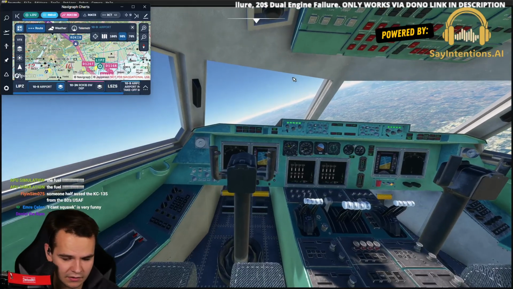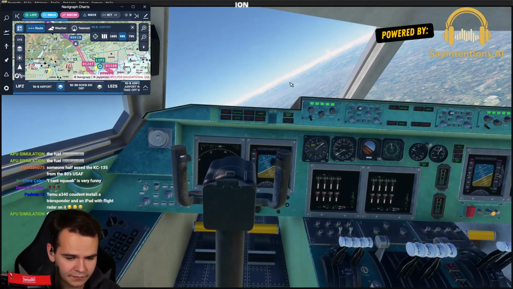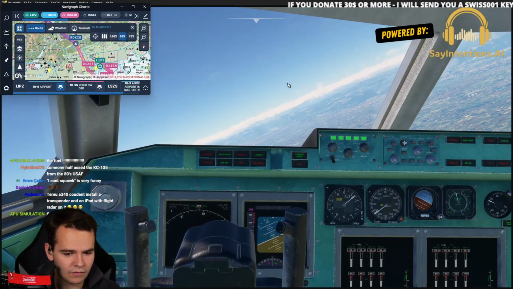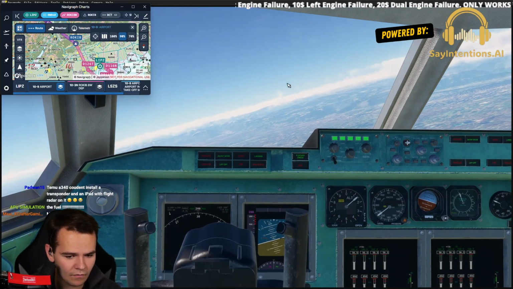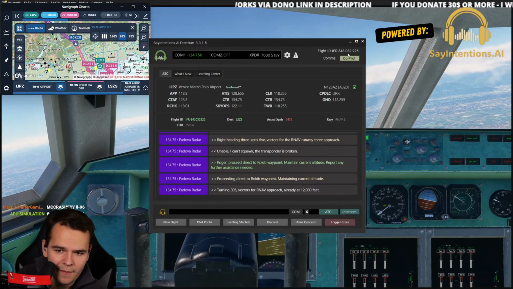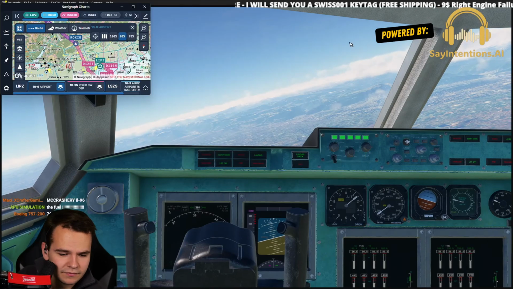Okay. Today we have some delightful options, including our delicious Italian pasta, refreshing salad that I think you'll really enjoy. After the service, we will also have the flight from Venice to Samedan. Ragebait 1, roger. Proceed direct to Rokib waypoint. Maintain current altitude. Report any further assistance needed. Proceeding direct to Rokib waypoint. Shut up, co-pilot. Maintaining current altitude. Ragebait 001.